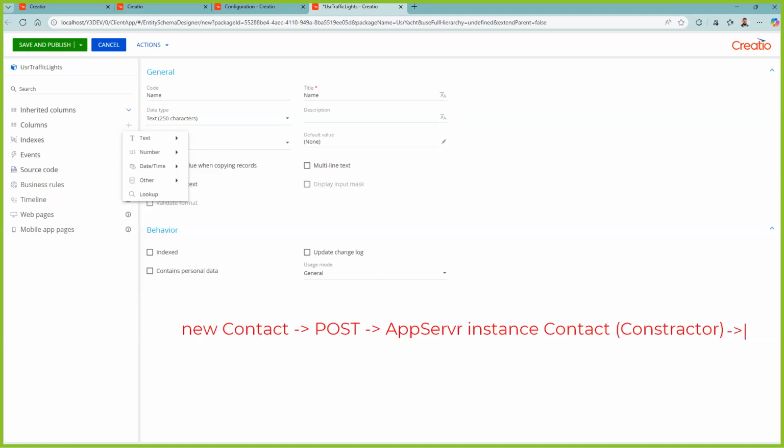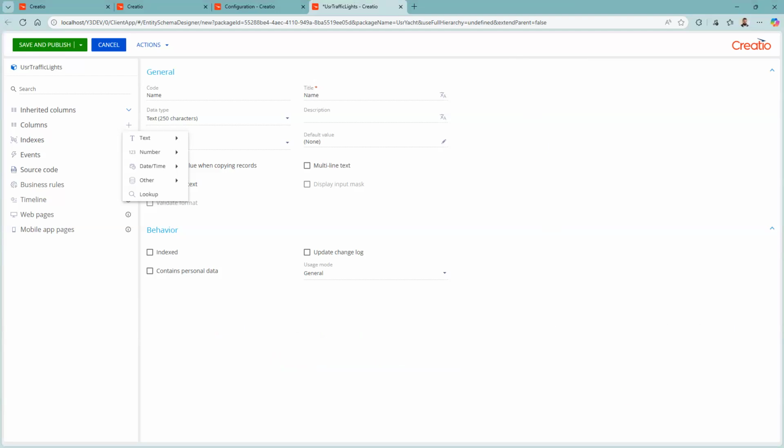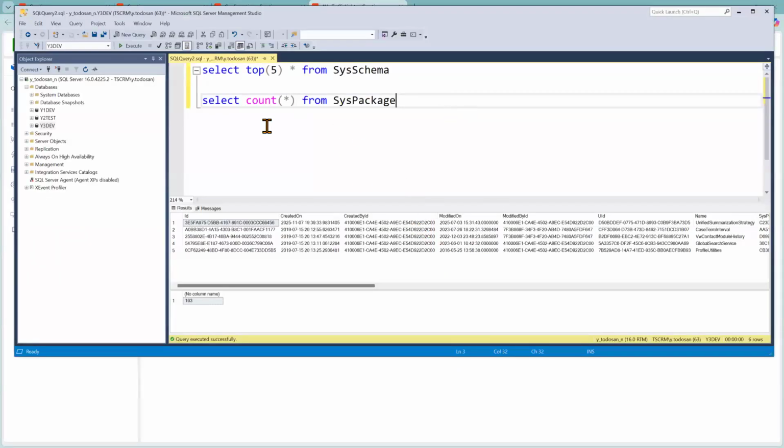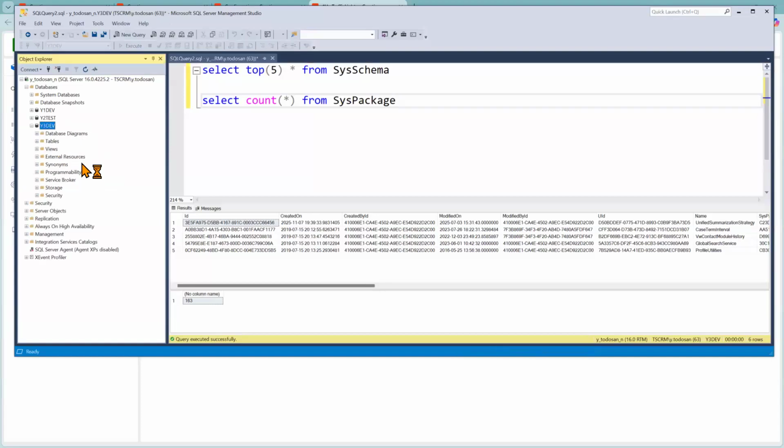With the help of object relational mapping, it will be translated into a SQL query to insert into the database, which is the physical layer. After the insertion happens, in that respective table of contacts, we will have a new record.